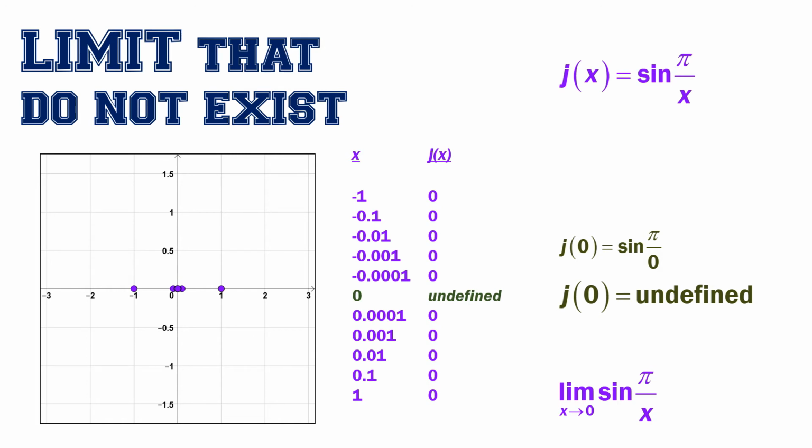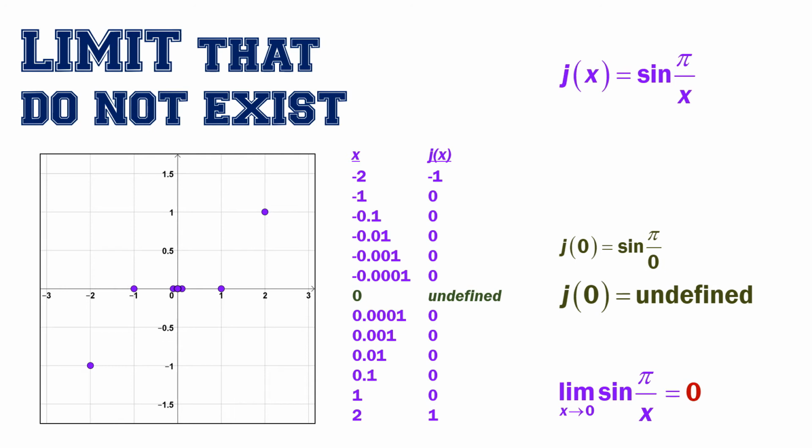Makes sense that we would then assume that the limit as sine of pi over x as x approaches 0 equals 0. But that would be a contradiction to the title of our slide, which says the limit does not exist. And I'm going to show that by using values of negative 2 and 2. Now you might say, wait, those numbers are supposed to get closer and closer to 0. You just went negative 2 and positive 2. I did, because what I wanted to show you is the left side wasn't always equal to 0, and the right side wasn't always equal to 0.